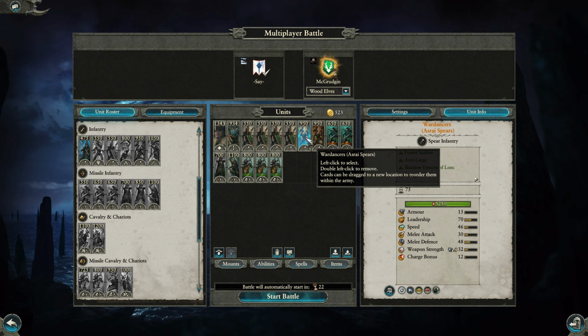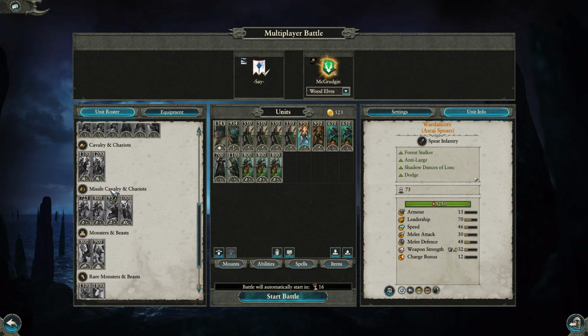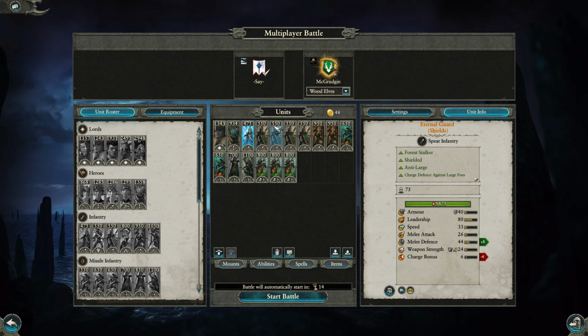The War Dancers with the Azrai Spears do really well against Dragons and Dragon Princes and pretty much Silver Helms, anything mobile really. So, okay, I think that's pretty good for our formation. We can go ahead and get one more group of Eternal Guard just in the back line to give us a little bit of extra support. And yeah, we'll see how it goes.